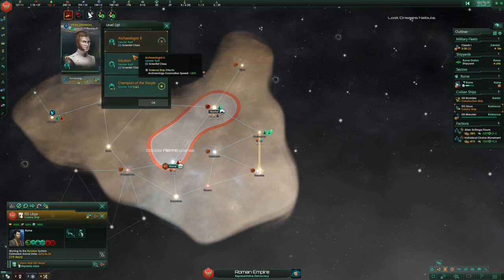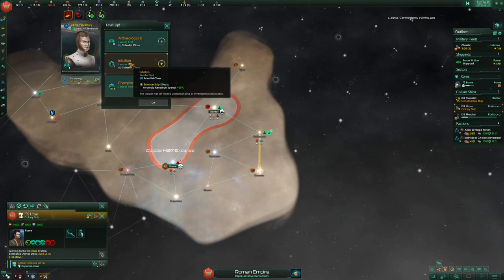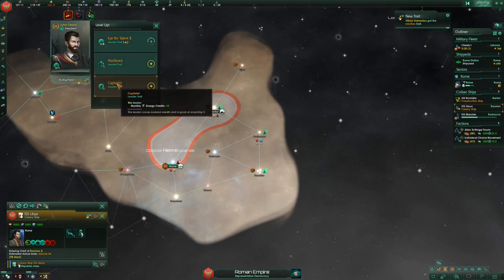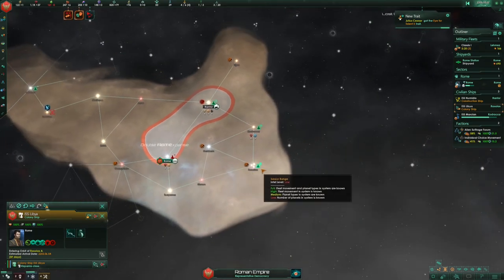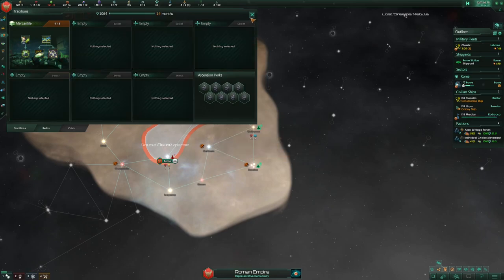Oh, head of research. Anomaly research speed. Because you're going to be going to a science ship in the near future. Eye for talent. Oh, I don't want my leader having one of these ones. Let's do this. I don't really like these resource buffs, really. I should get rid of them. I think it's a bit OP. More trade value.